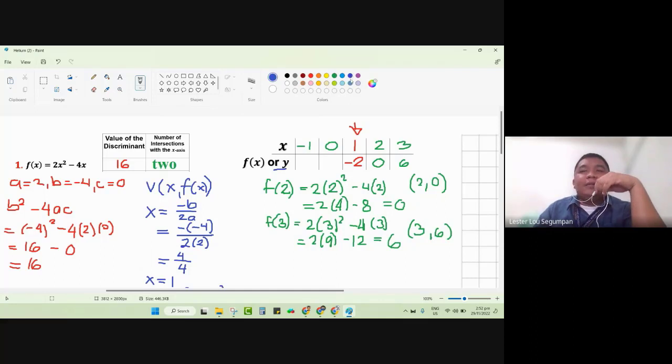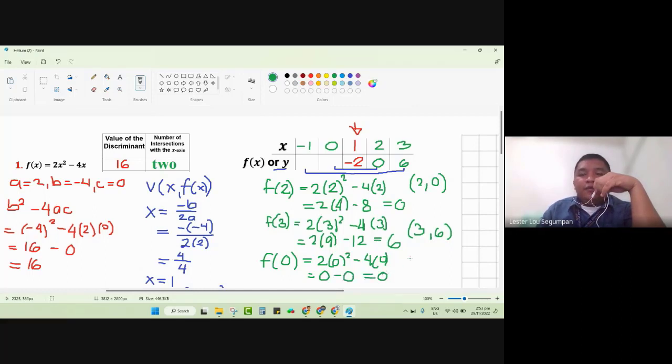We already have some analysis as well that if we are going to substitute our values properly, we will get the same values as here, and the same value for this area as well. So we are expecting this to be 0, and this is also 6 per trend on our previous analysis. But let us go further with the correct substitution. f of 0 is equal to 2 times 0 squared minus 4 times 0, which will give you both zeros.